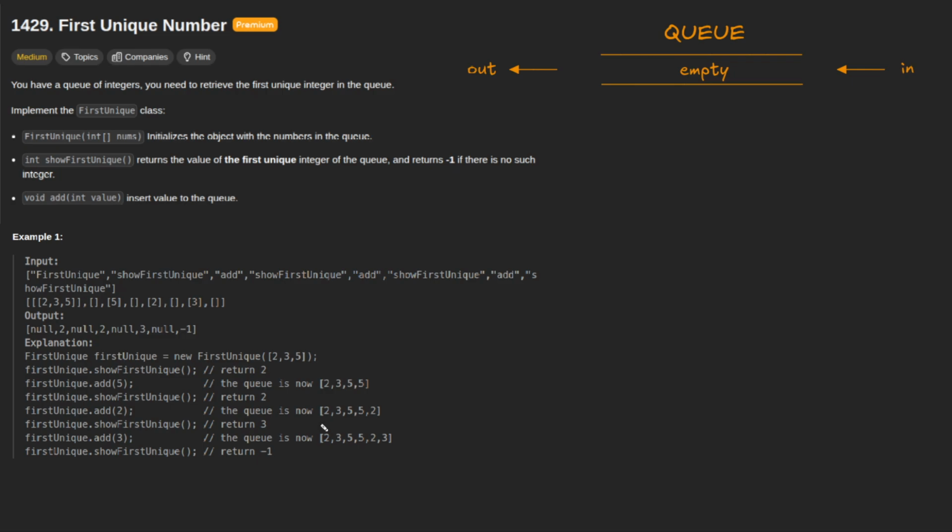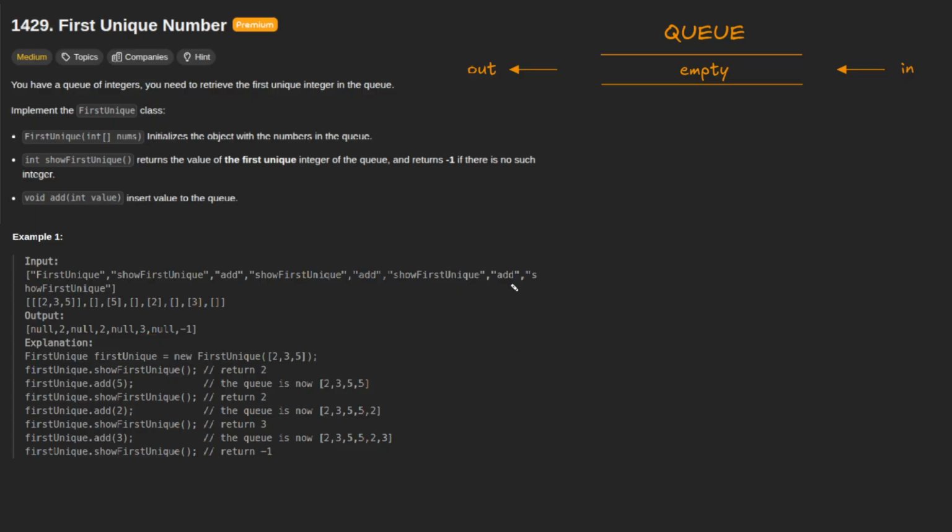This is our next queue, and then it is saying show first unique. So when it comes here, 2 is the first but not unique. 2 has appeared twice, so we will move forward. 3, okay, 3 is the first unique number that we can see, so we return 3 here.